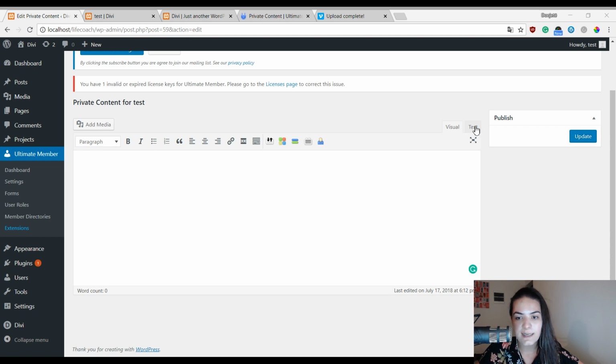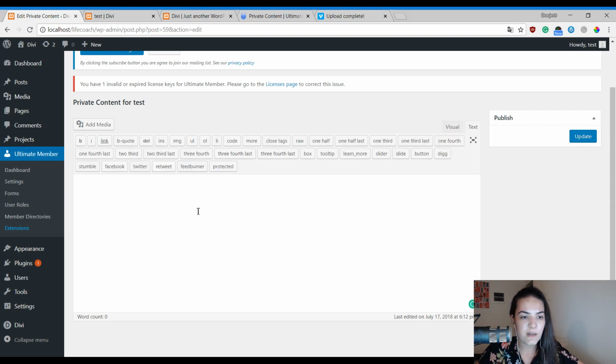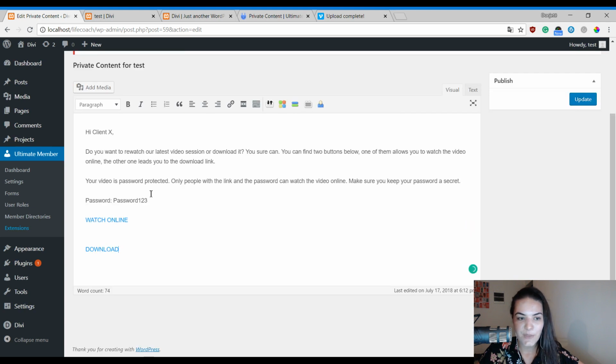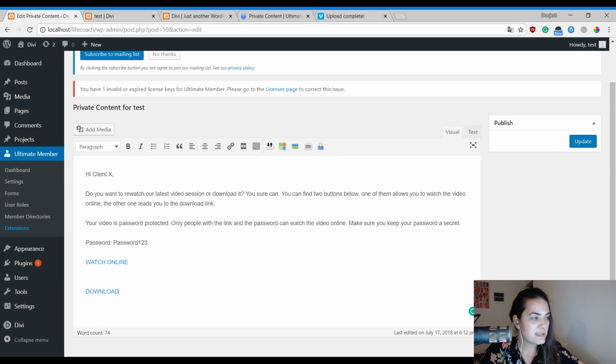And then over here, switch over to text, because I've included some HTML as well, and just copy and paste the template that I've created. You can find that in the blog post if you're wondering where. And this is what it looks like. The next thing we're going to do is add some custom CSS to style this, because I'm going to show you what this looks like without the CSS. So I'm just going to click on update.